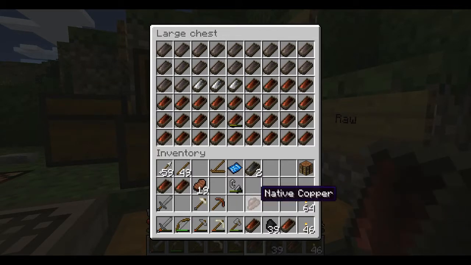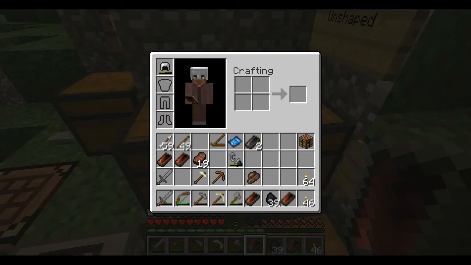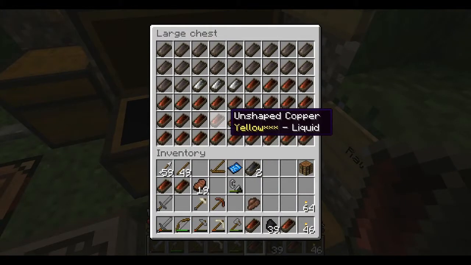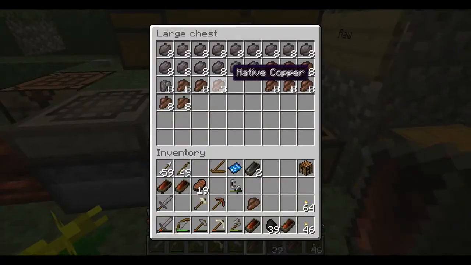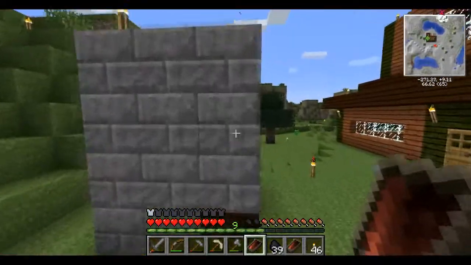I think there might be a bug in the new update. So I don't know if I'm going to have to backdate a little bit, get the old version again so I can make more copper tools. But we are nearing the end of this episode as it is, so I think I'm going to end it here, guys.